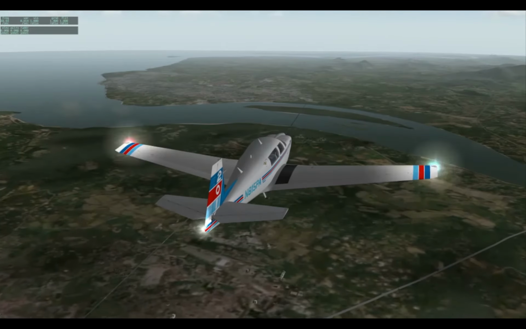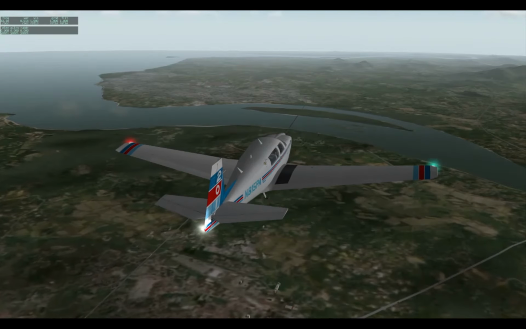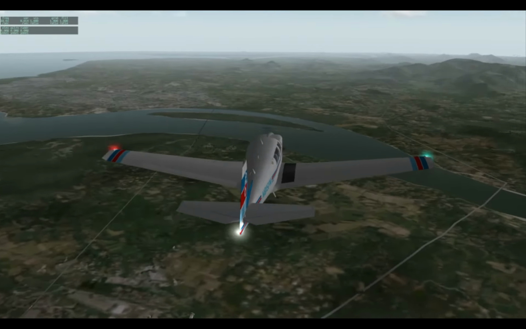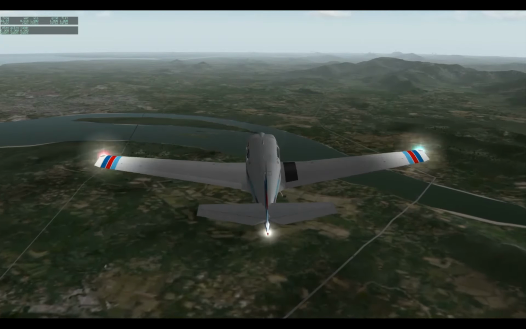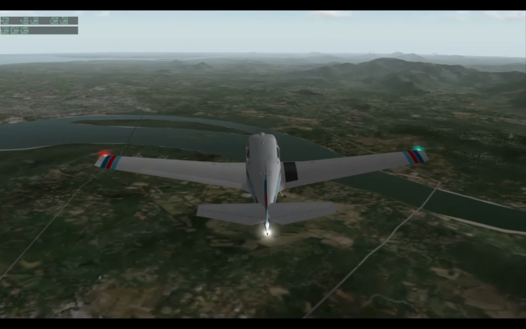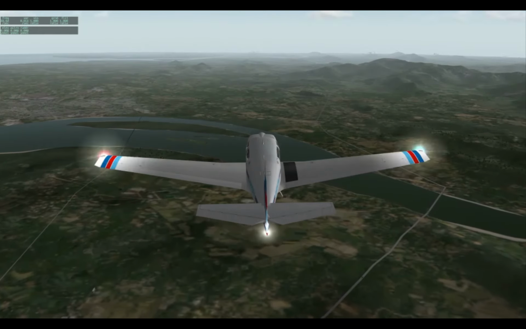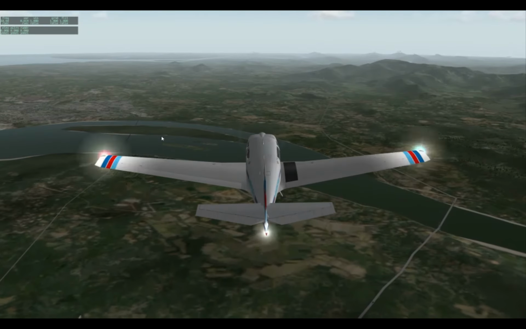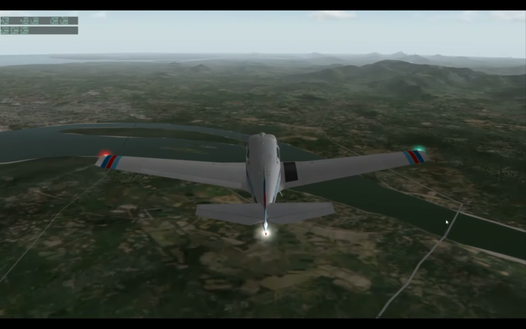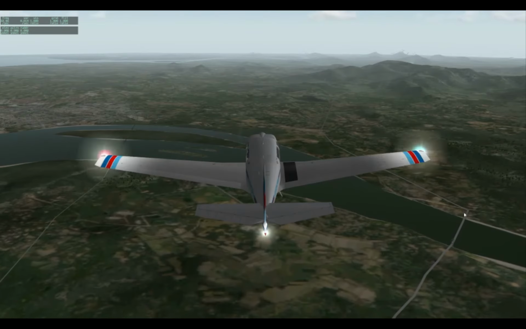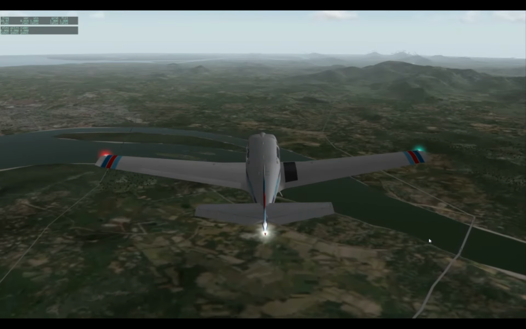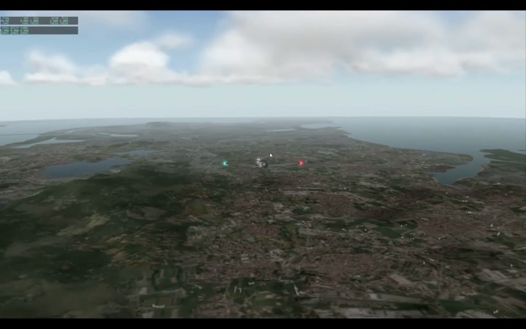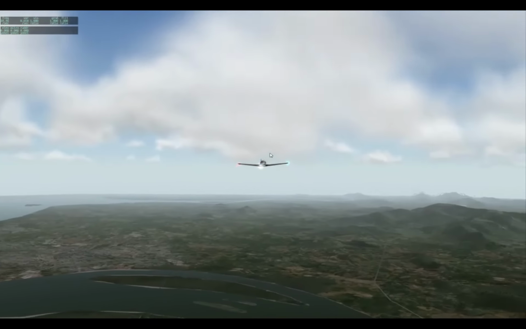Okay, it looks like we're coming up on the Vasai Creek right now. That right there is the Banju Island, and this here should be Route 8, just off the right wing of the aircraft. And there you can see Mumbai Airport in the background getting smaller and smaller as we get further and further away.